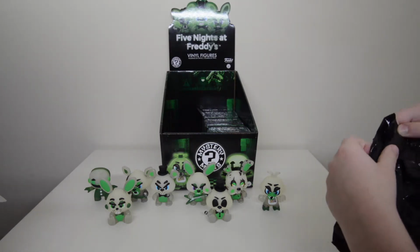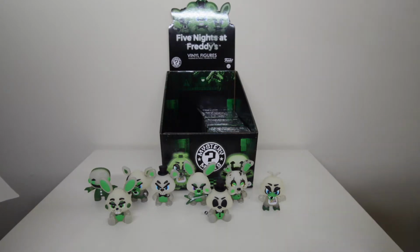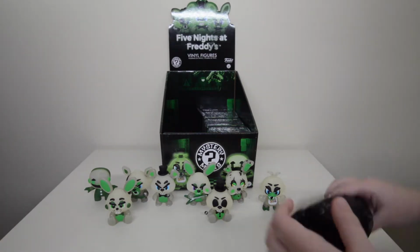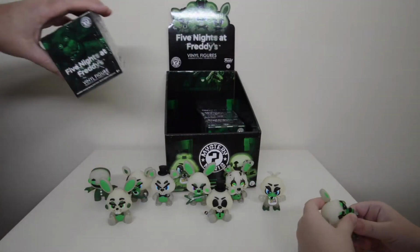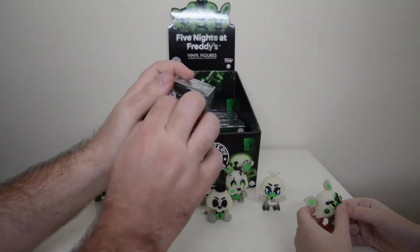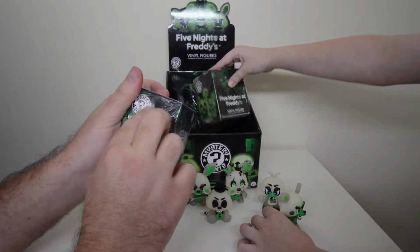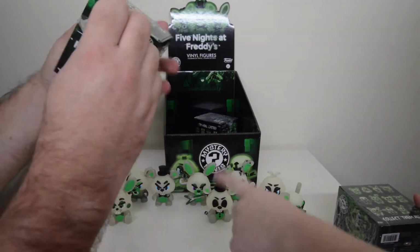No, three rabbits. Who's this going to be? Balloon Boy? Cupcake? Or Toy Freddy? It's a fox. It's a fox? Yeah. Oh, Mangle. How did you know? That was a guess. I thought there were only three left. I didn't realize there were four. Wait, how many are there? 12. Yeah, wait, no. We have puppies.